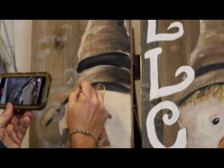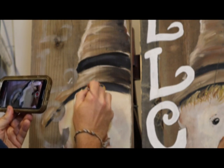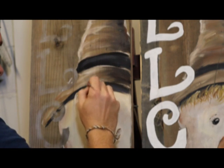Just have fun with this. Crisscross them, curve them. There's no right or wrong way. I like to keep it going one way on one side, crossing them over, but still keeping that same arc. So if it's on the left side, I'll make sure it's curving that way. On the right side, I'll curve it that way.